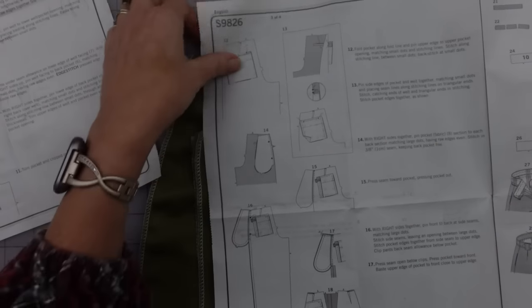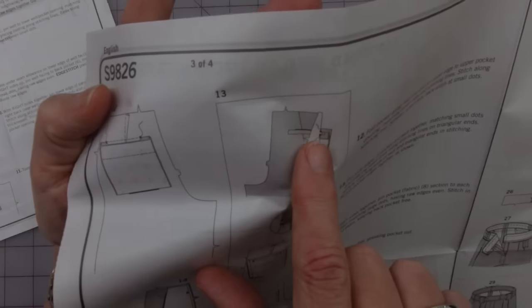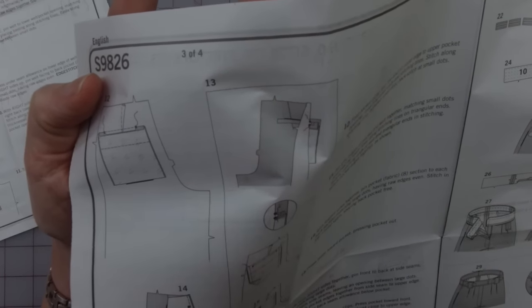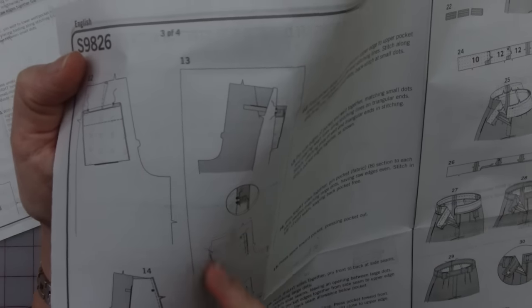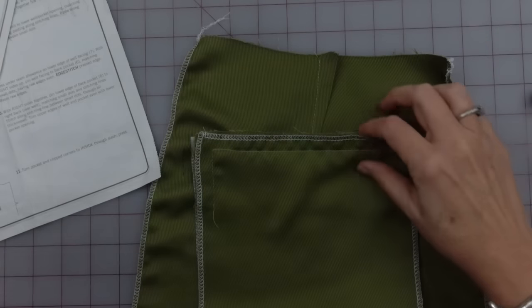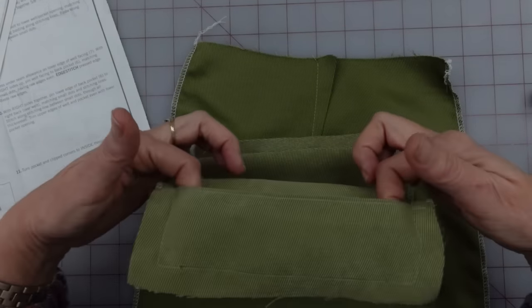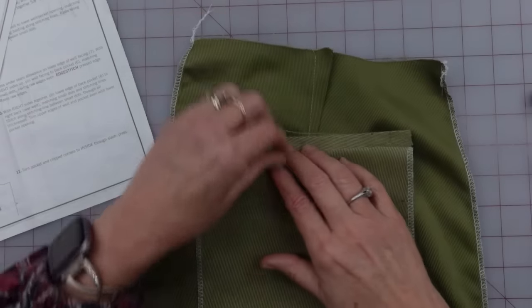And I'm not too sure what exactly they mean because in the next pictures, I don't see that this is trimmed a whole lot. It's set in just a hair, but not a whole lot. And this lower pocket opening is out further. So, because I'm considering this the lower pocket opening, I'm guessing, trying to figure out their jargon here.